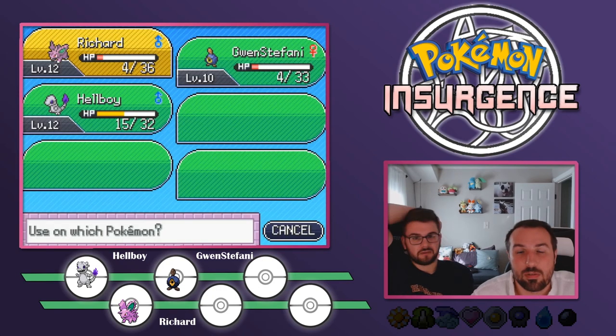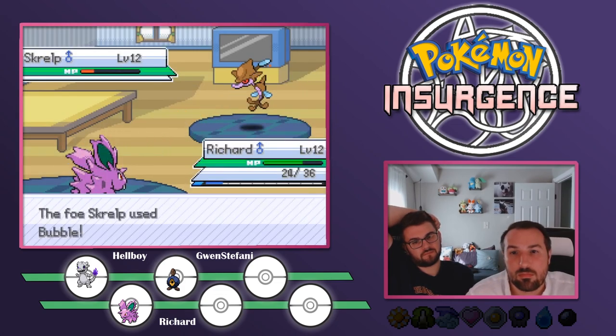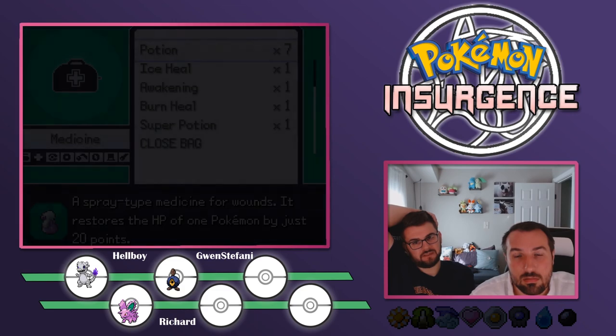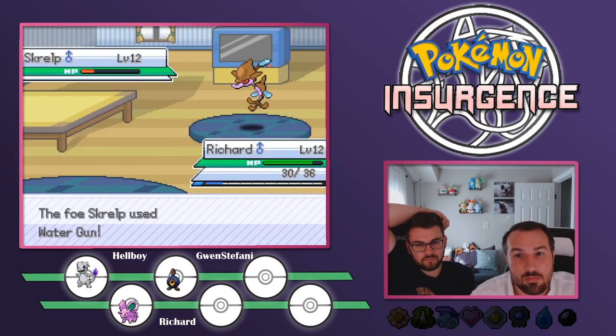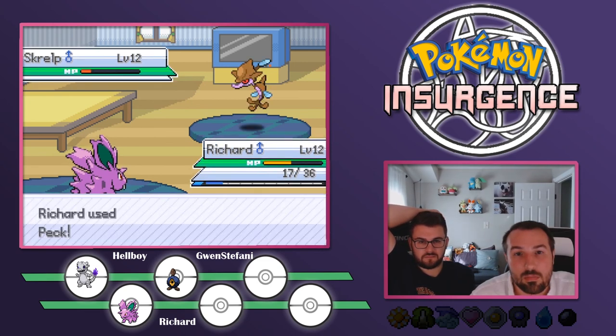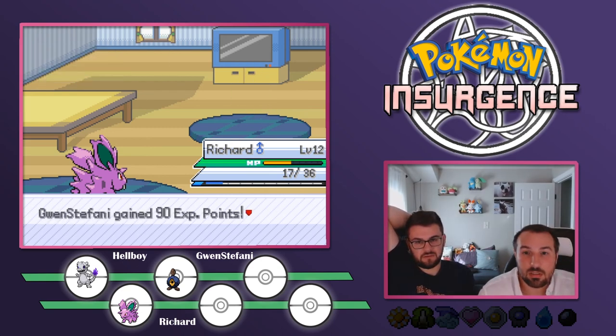If you use a super potion? Well, I think this will be okay. Why does that do 14 when water gun does 12? I guess it's the range. Man, we're gonna be broke. Yikes. It's not over. I think they have 3. I think he has a horsey. Oh yeah, there's 2. Horsey and this.